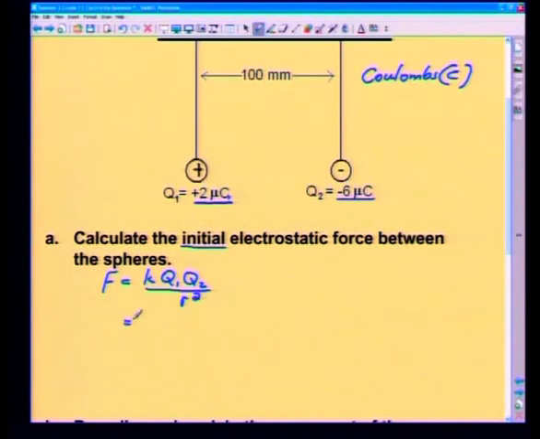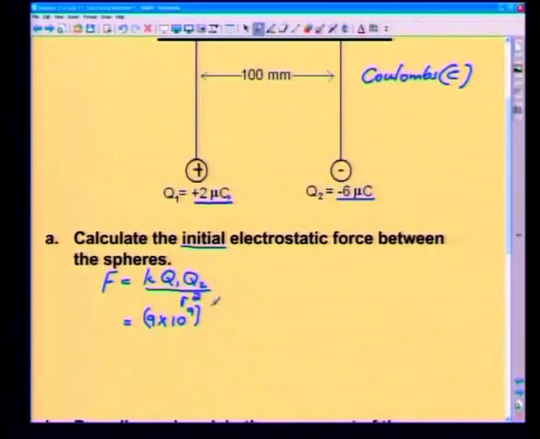Now, K is 9 by 10 to the power 9. Allow me not to put in the units in this case so that we don't get confused. And of course, you are allowed not to put in units when you are doing your calculations, but don't forget what you are calculating for so that at the end you are able to put in the appropriate unit for your quantity. In this case, the quantity we're calculating for is force, and therefore the resulting answer should have N, capital letter N, for newtons as the unit of force.